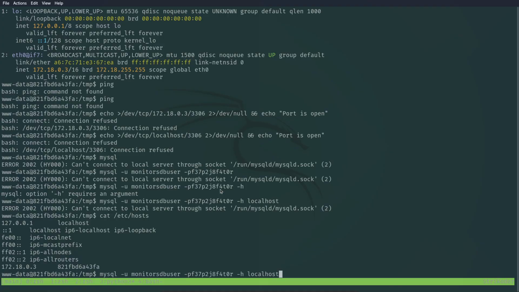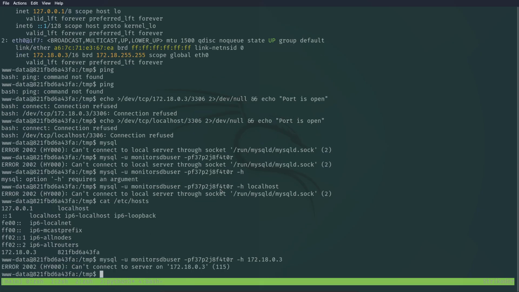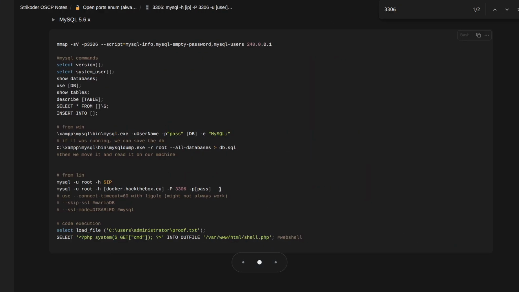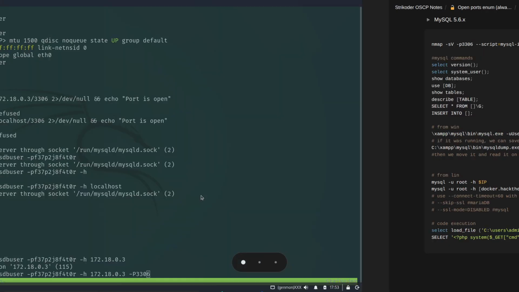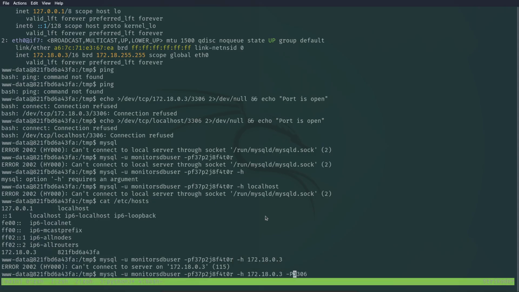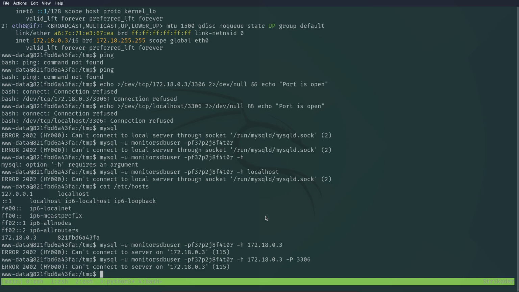Maybe let's try the 172.18.0.3 -P3306. Is it like this? We need a space in here. Still we cannot connect.